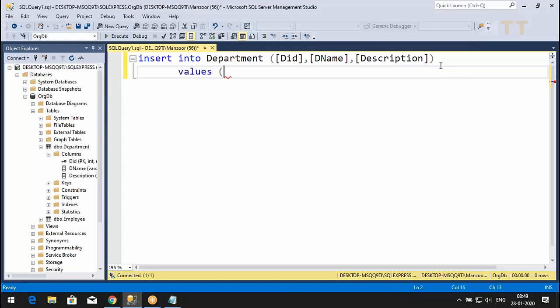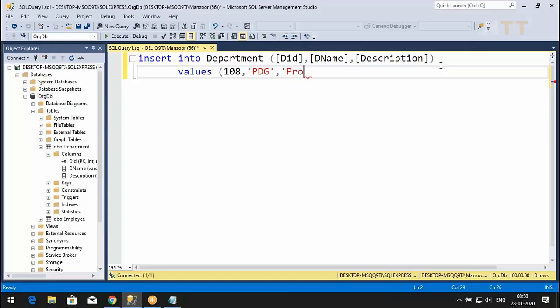Now you pass values. Department ID 108. Department name in single quotations because it is a string. Yes, varchar means a string, variable length of characters. So department name PDG.